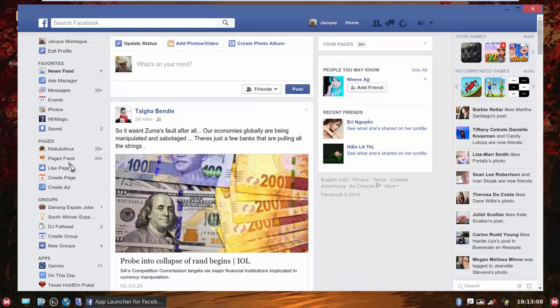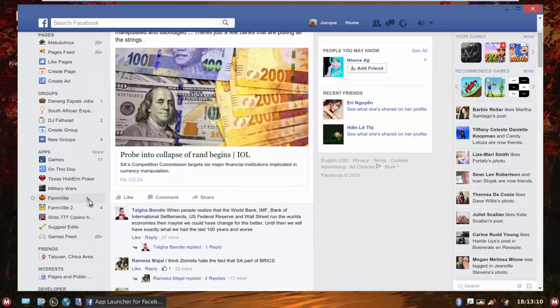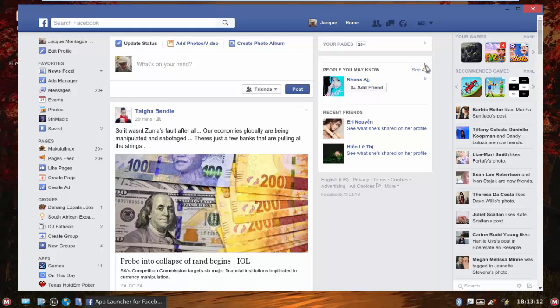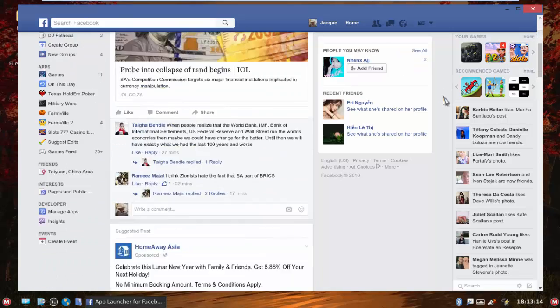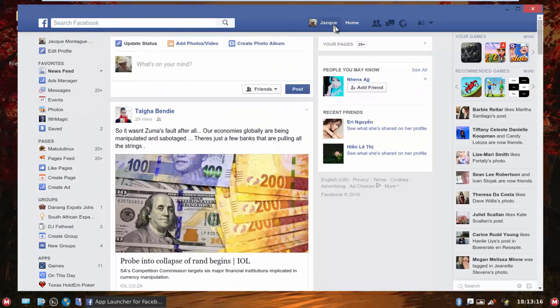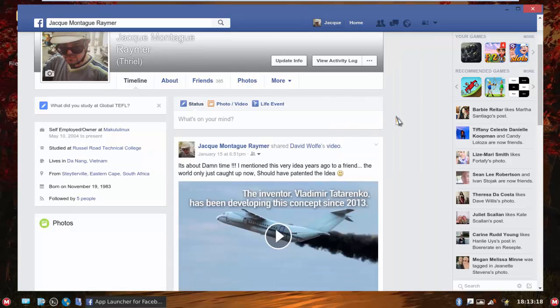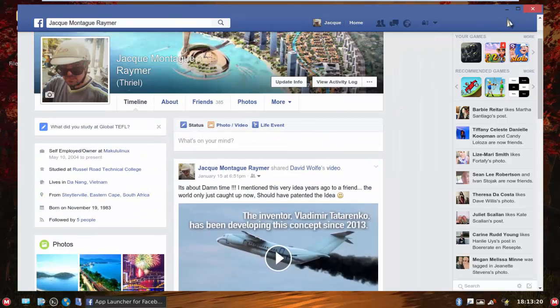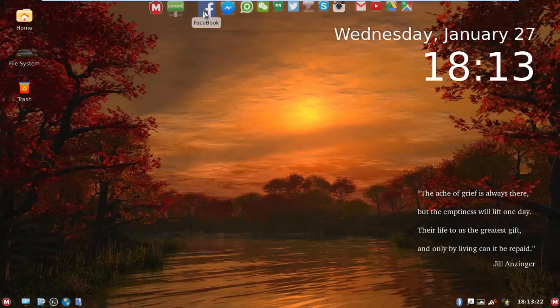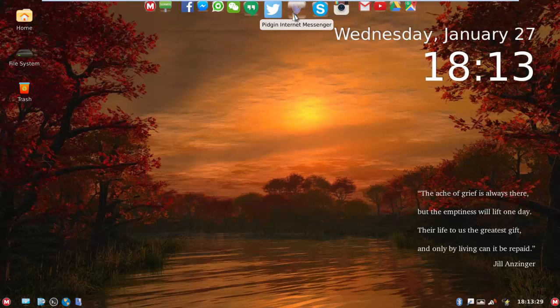And I can go to pages, favorites, groups, send messages, go crazy, do all the stuff you usually do in Facebook with no hassle at all. There's my own profile. So that's Facebook. There's the messenger for Facebook, WhatsApp, WeChat, Google Hangouts, Twitter, Pigeon, Skype.